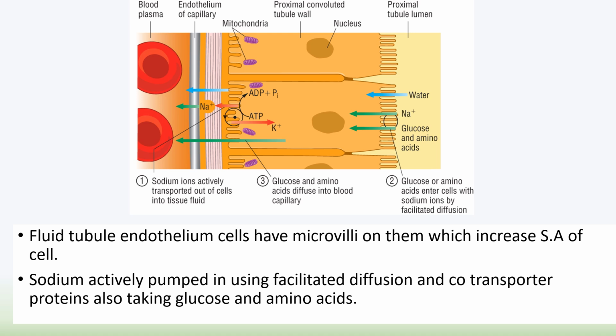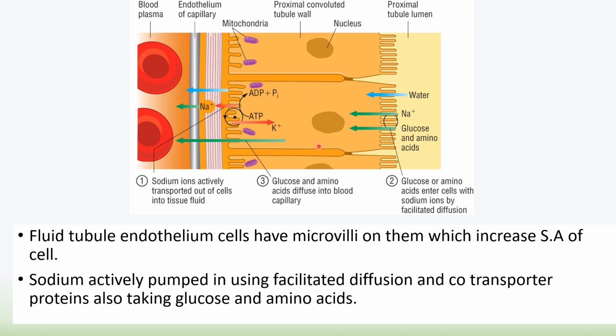So how does it work? Well, if we look here and start sort of here, it all works using ATP in a sodium-potassium pump. So sodium in the epithelial cells here is pumped into the bloodstream. That lowers the sodium concentration in the epithelial cell. So sodium is then drawn in from a high concentration in the proximal convoluted tubule to a low concentration in the epithelial cell. That comes through via a co-transporter protein. So it can only come across if it brings a glucose or an amino acid with it.